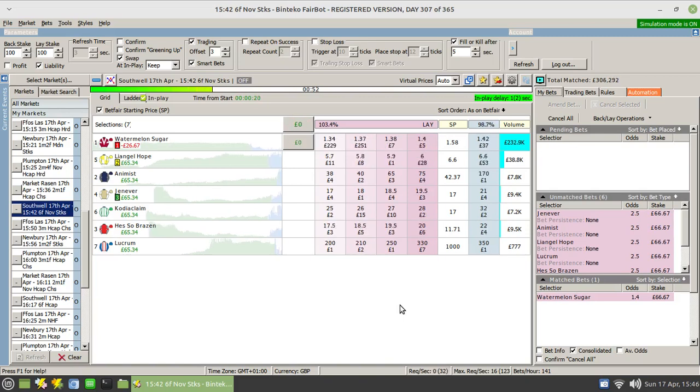But it is a novice stakes race with a short price favourite, so they usually hold their own for much of the race. So this one may not be that successful. Yeah, it doesn't look like it the way that it's coming in.